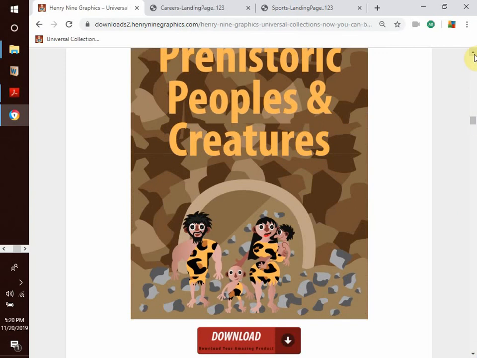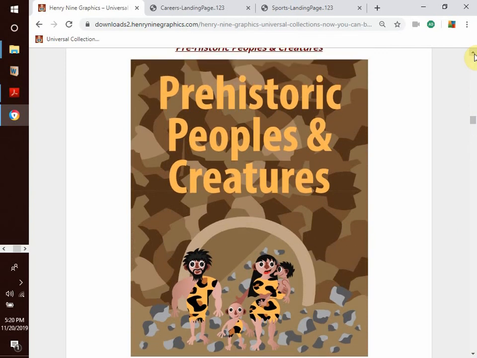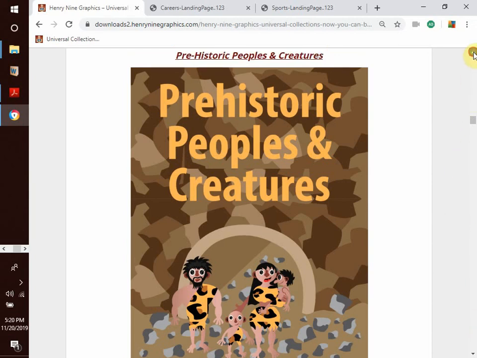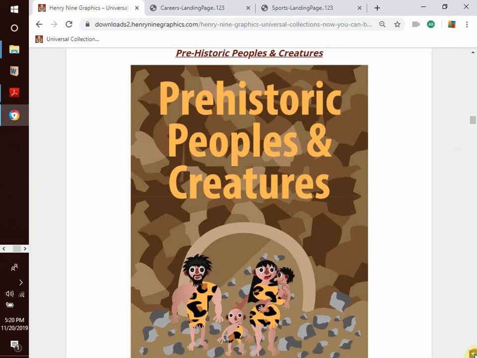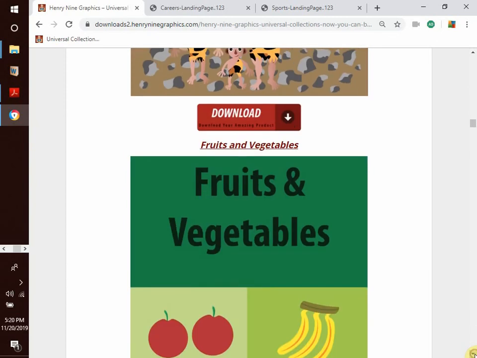These are the prehistoric folks, the cavemen, the creatures, the saber-toothed cats, the mammoth, the dinosaurs, people, things that lived before our modern day humans got to live on the earth. The ice age creatures that once roamed the planet hundreds of thousands of years ago.